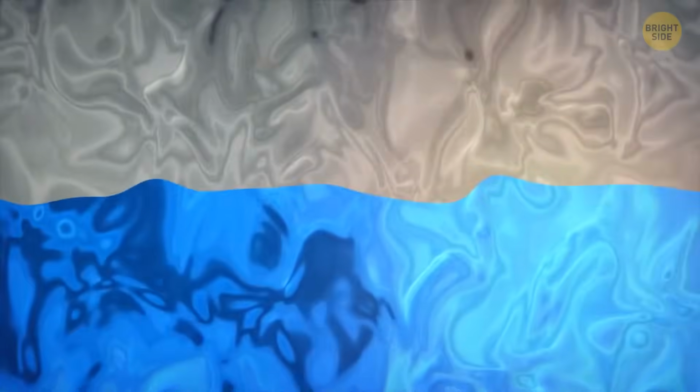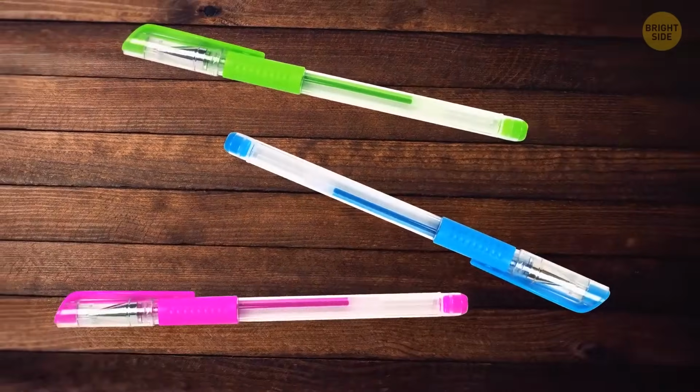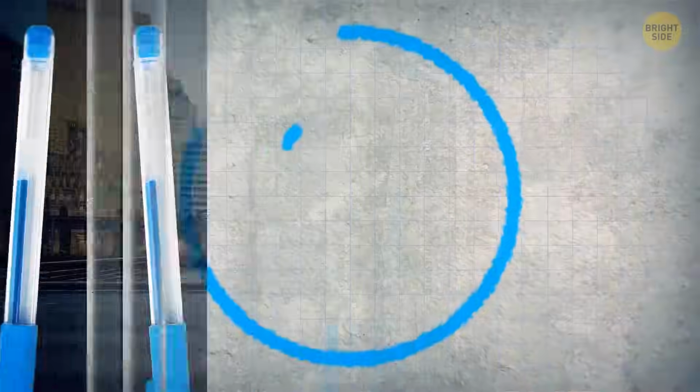The main task of the stopper fluid is to be a barrier to prevent the gel from evaporating or leaking out. Without this transparent fluid, your gel pen wouldn't function. The fluid always stays in one position and doesn't get dissolved with the gel. Neither does it move backward or flow out of the pen.